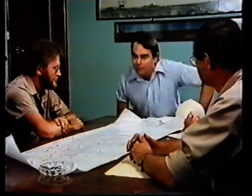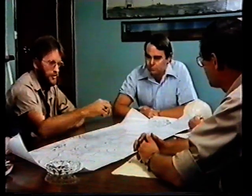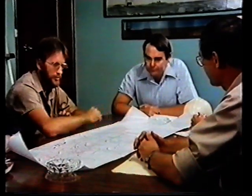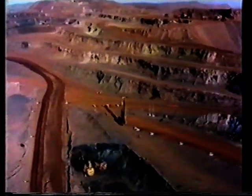Well, when's the next blast? Friday. And we'll be firing in this area. There's not much high grade and it's mainly waste for advancing the benches to the north, but it'll free up the faces down here. Is that a full clearance, Chris, that blast? No, the crushers will be right, Peter, in this area, but we'll put roadblocks through here and it'll just maybe affect the east bit. We'll fire at quick time, so it won't affect production substantially.